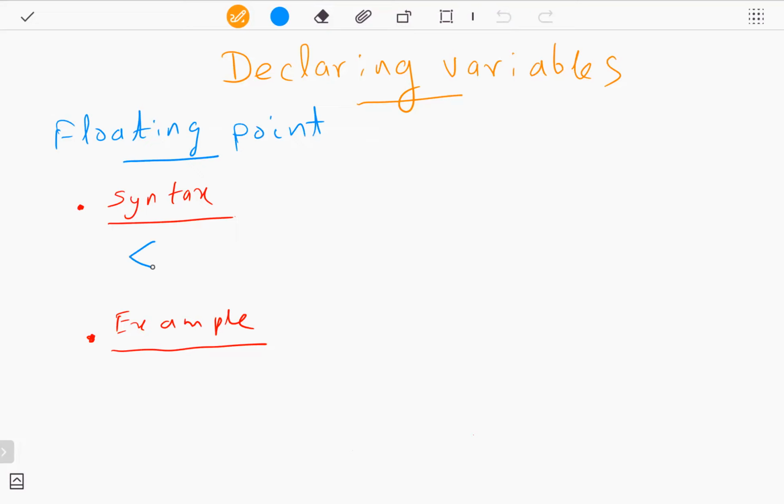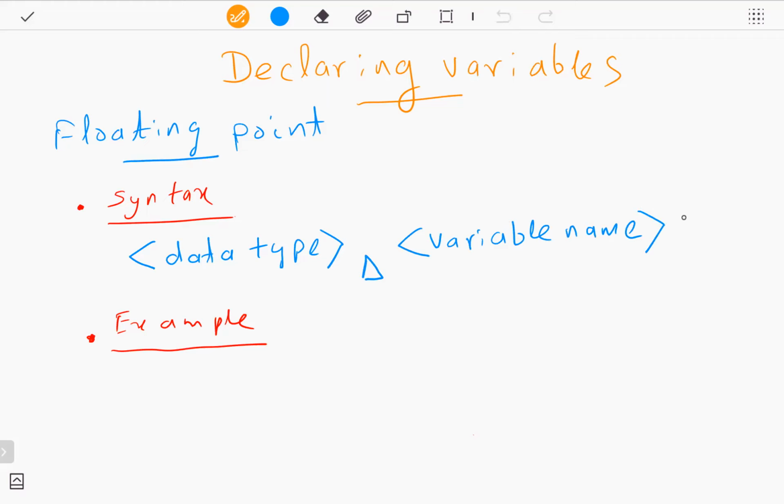First you mention the data type, then put a space, then the variable name. At the end, put a semicolon. First data type, then variable name.